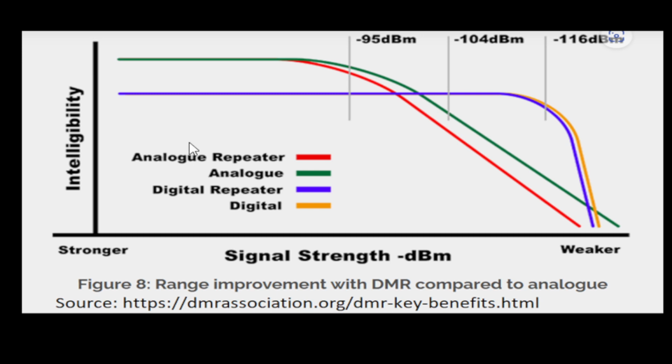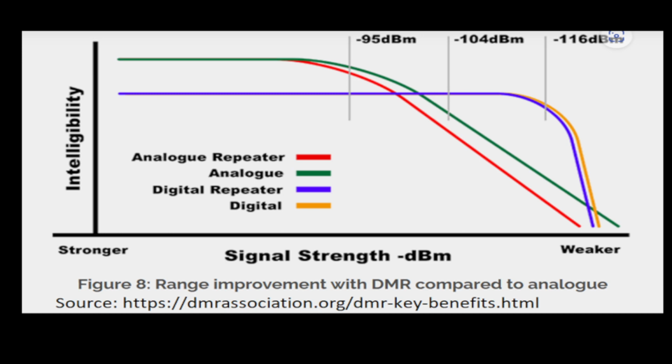Now we can compare this analog to DMR digital, in that it's a little bit less intelligible. Some say they prefer analog voice codec over digital. I've used both. I don't have a preference on either. I'm able to make the digital out just fine. One thing that you'll notice on this curve is once the FM starts to degrade at about negative 95 dBm, there is no change to intelligibility for DMR. And this can continue until you get out to between negative 104 and negative 116. Let's call it negative 108 or negative 110 dBm. At that point, you start to have a degradation of audio quality. What that will manifest itself as in DMR is you'll start hearing drops in the conversation, because it's a little 30 millisecond sub-packet of time that the information is transmitted in.